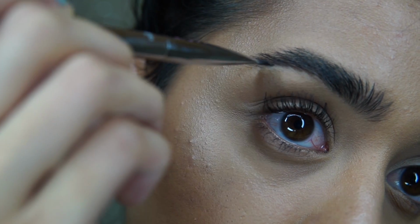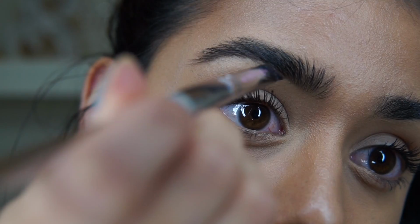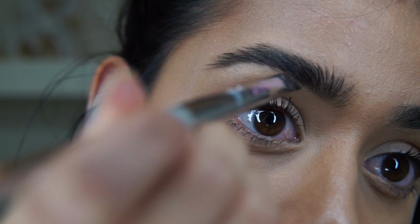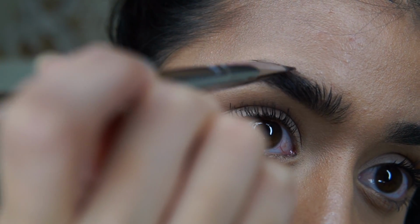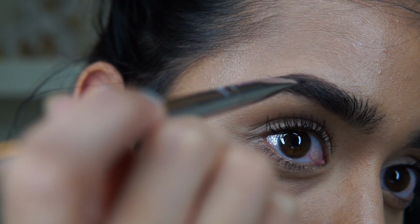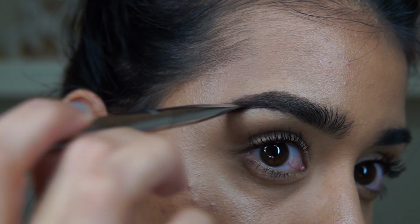I've noticed that a lot of eyebrow angled brushes tend to be pretty thick, and I feel like you need them to be thin for an area like your eyebrows. So I really like this one because of how thin it is. I've actually purchased this brush twice already, so I highly recommend this one for brows.